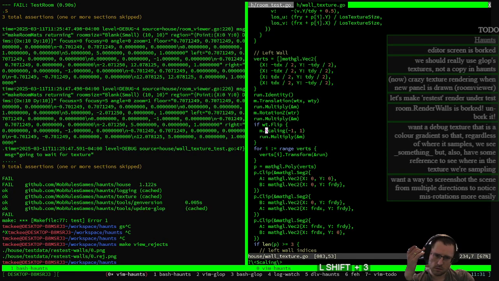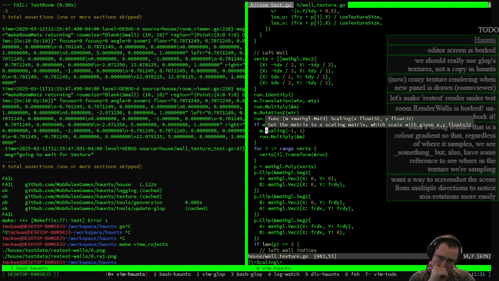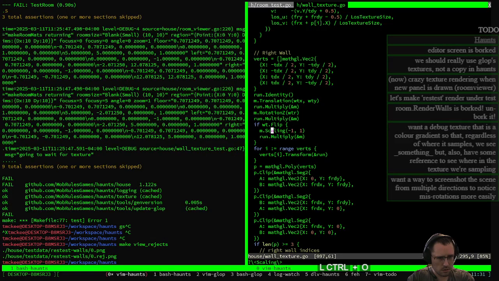The left wall. I don't like how they're doing this, because the flip flips it horizontally when it's on the left wall, but it flips it vertically when it's on the bottom wall, or the right wall. That's jank.